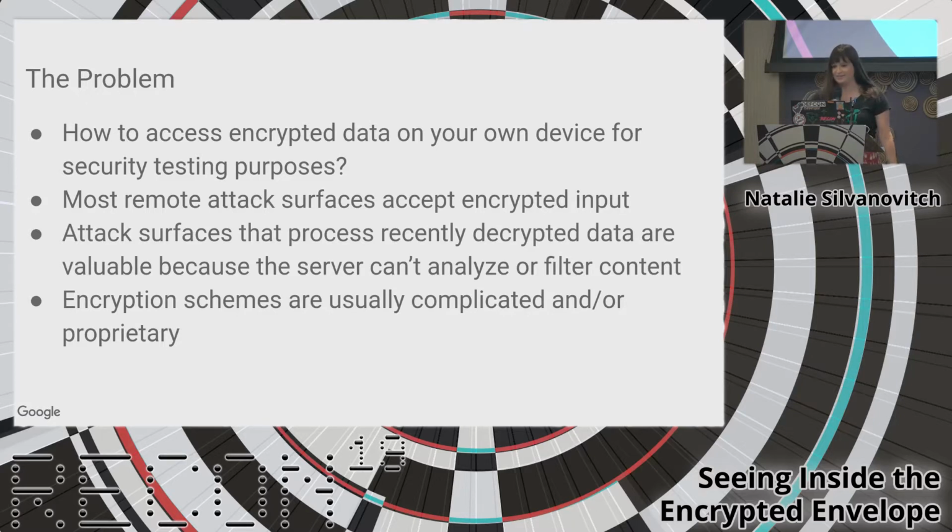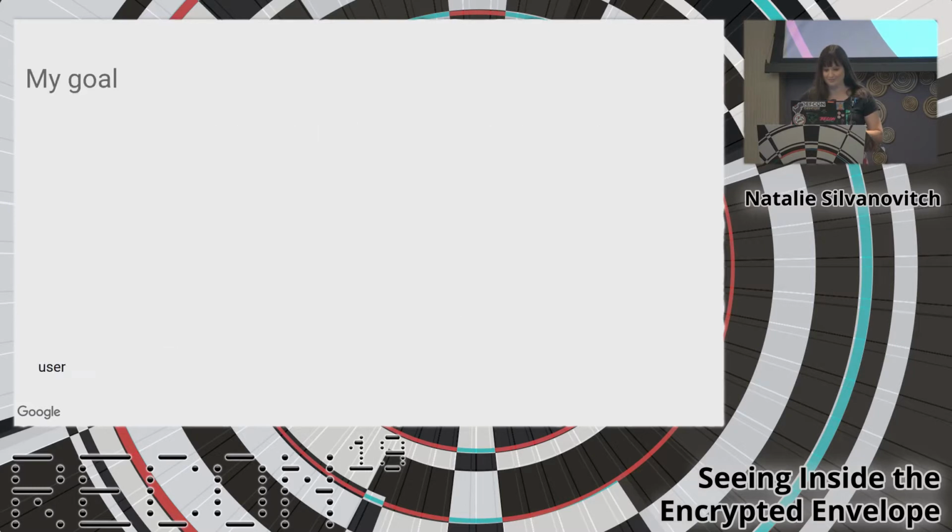Most remote attack surfaces these days accept encrypted input. I think the only one that doesn't really is SMS. I also feel that attack surfaces that process decrypted data are especially good because you know that a server won't have filtered the data or anything like that. So this is something that's useful to do, but unfortunately the encryption schemes are usually very complicated and often proprietary.